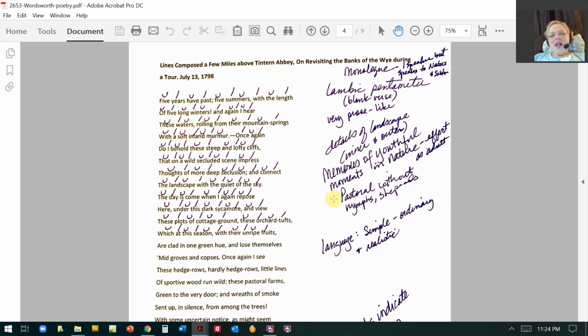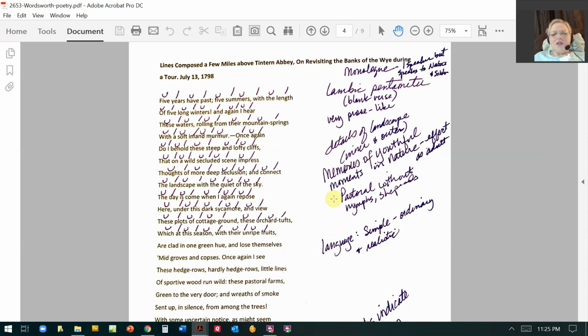Right. This is a pastoral poem, but traditional pastorals tend to be a little bit fun-loving, lighthearted. They've got nymphs and shepherds and rustics and all that. But the Romantics took the pastoral and they made it much broader than that. So the pastoral now just becomes something that's set in nature. It doesn't have to have the traditional conventions of the pastoral from previous eras.